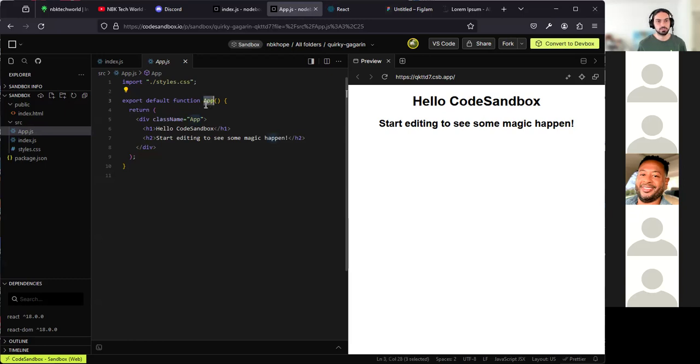In the functional way, you just create a function that returns the template of something that looks like HTML, but isn't really HTML. It's what we call JSX, which is JavaScript. It's actually a function call to React.createElement, but it's syntax sugar that's hidden behind the scenes. So you can write it as though it looks like HTML elements with attributes. In the world of React, we call these elements components, and we call the attributes props.